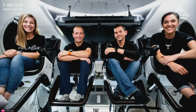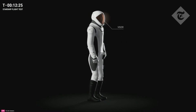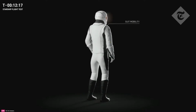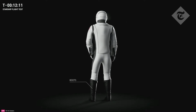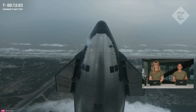We're looking forward to the third Polaris Dawn mission, which will be the first crewed Starship flight. The Polaris Dawn crew will attempt to reach the highest apogee ever flown by a spacecraft, and they'll also be performing a spacewalk, or extravehicular activity, wearing SpaceX's newly designed spacesuits. They'll also be testing space-based communications, which will be critical to future deep space missions. The Polaris Dawn mission is currently targeted to launch no earlier than July of this year, so stay tuned, because that is going to be a very exciting mission to watch. In the meantime, at T-minus 12 minutes, let's check back in with Dan on today's countdown.